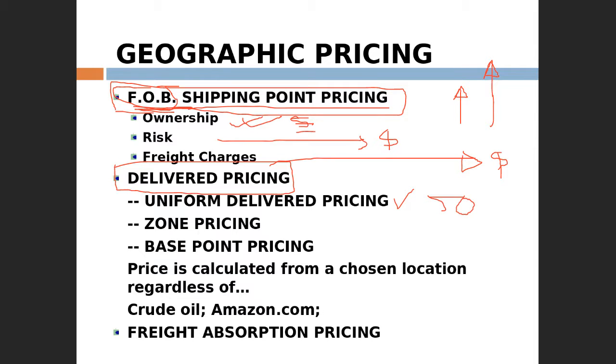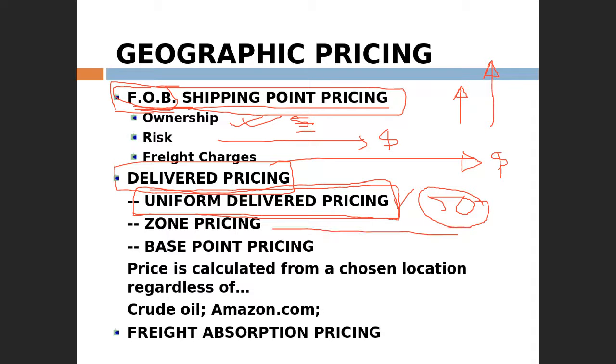So regardless of whether this address is across the street from you in New Delhi, or whether it is in Kolkata, or whether it's in Chennai or Mumbai, it's going to be exactly the same amount, right? Yes, sir. So that's uniform delivered pricing, which is also known as postage stamp pricing. Regardless of where it is shipped, the delivery charges are the same. On the flip side, we have zone pricing. So what we might say in the US, if we're shipping the furniture to the east of Mississippi, the furniture delivery charges are $300. If we're shipping it to the west of Mississippi, $500. If we're shipping it to Hawaii and Alaska, the shipping charges are $1,000.